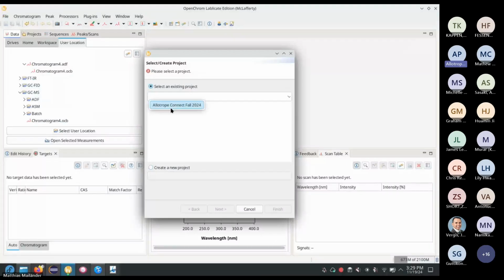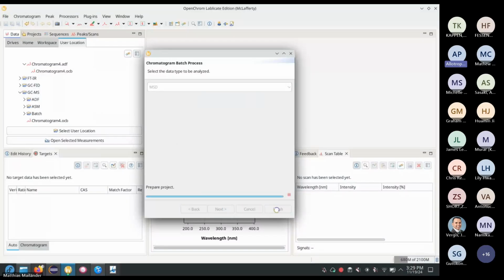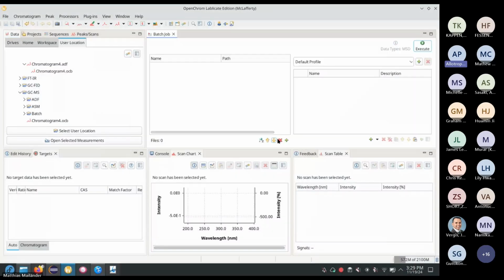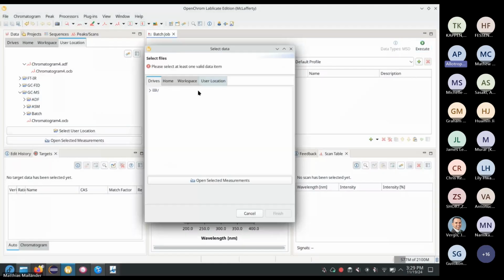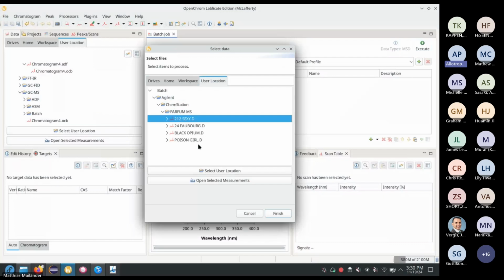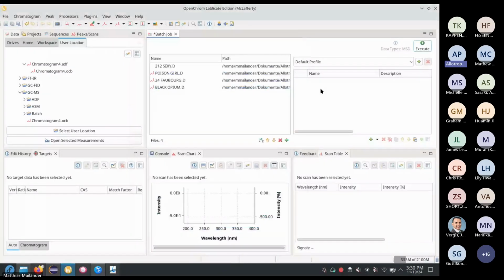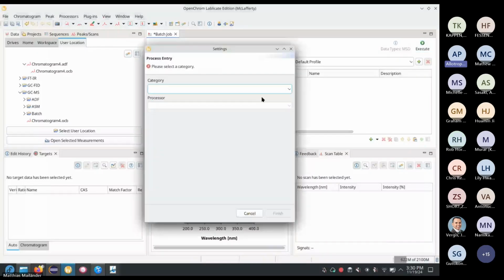I also have a product here that has a nice name. And let's call this batch job, and let's do MS data. And let's throw in some data in here. And this is a funny data file I found online. Somebody injected some perfumes, probably from their girlfriend, into a GCMS and uploaded it to Zenodo, which is a content platform where you can share data. It's not moderated, but I mean, it's super cool.